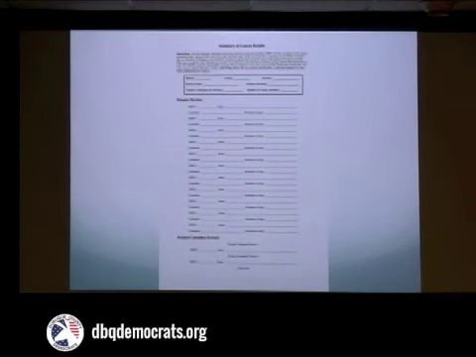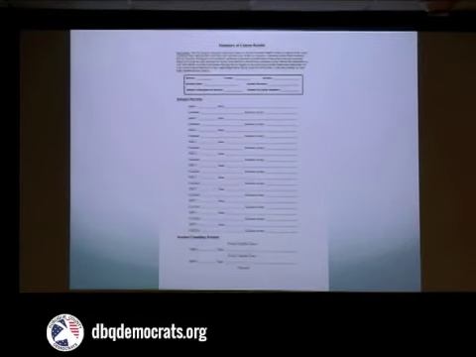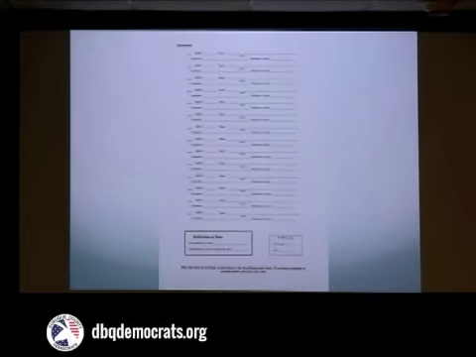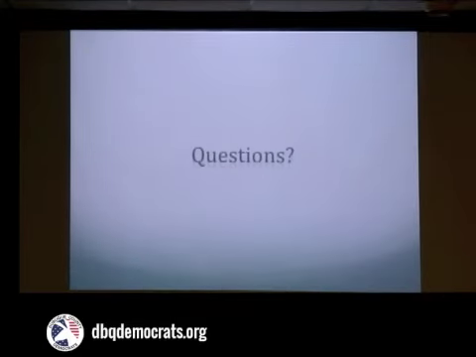So this is what that document looks like, and there's an example, page 40 something, I believe. Forty-two and 43. And this is also where you write down delegates' names, who the alternates are, this and that. That's what this form looks like. Are there any questions on that?